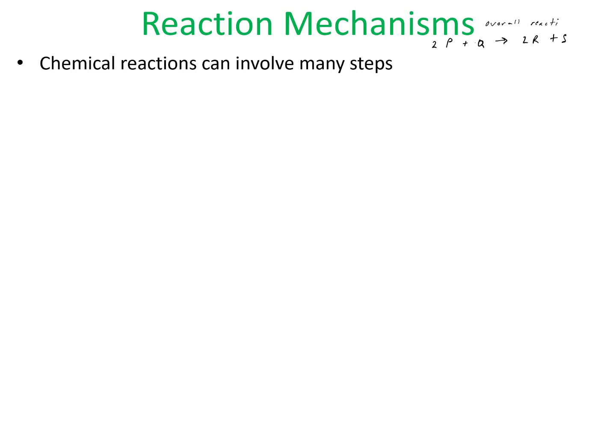This is something you've been seeing all year long. And let's say during this arrow, we ask, what exactly is going on during that arrow? There's a proposed sequence of things that need to happen to create these products, and we call these mechanisms. So it's kind of like zooming in on this reaction arrow. What is going on during that reaction arrow? That's really the fundamental thing about this whole chapter. So reactants are colliding, they're breaking bonds, and new bonds are forming.